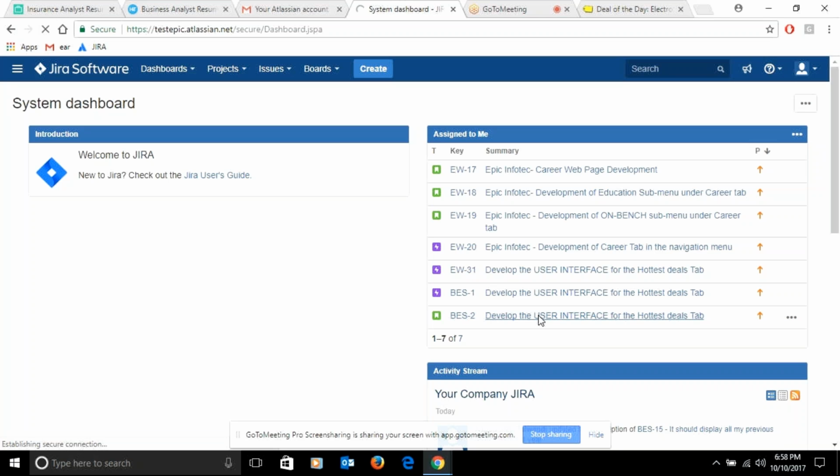How do I jump into that? I couldn't assign it to me, because I clicked the create button before that. Go back to projects maybe.